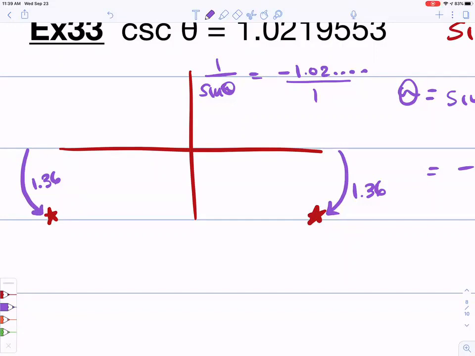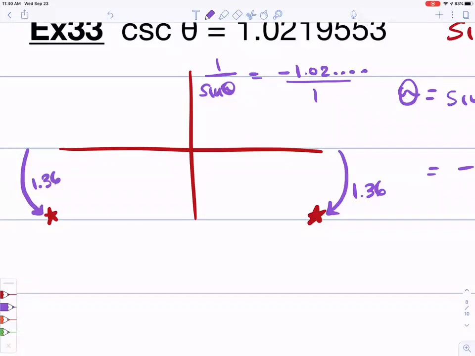And then the second thing that I want to do is, I know that I'm going down 1.36 here, but how am I going to find this spot? What am I going to do with 2 pi? Wait a second, I interrupted. Try again. Yeah, you're going to do 2 pi minus the 1.36. So you're going to do pi plus the 1.36 over there, and you're going to do 2 pi minus the 1.36 over here.